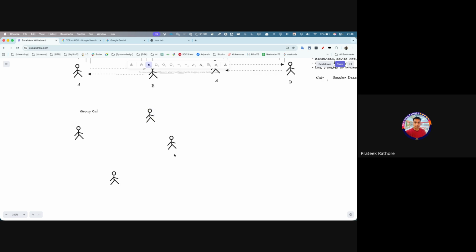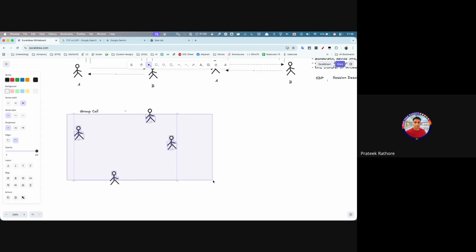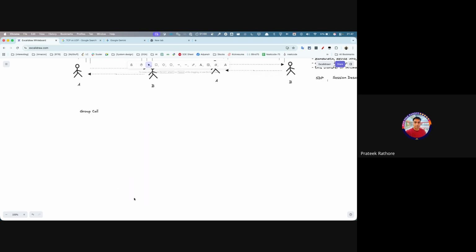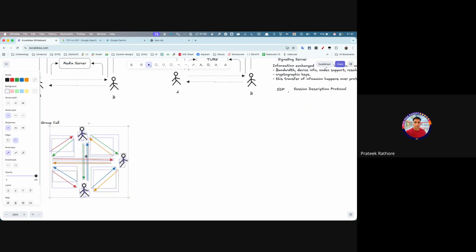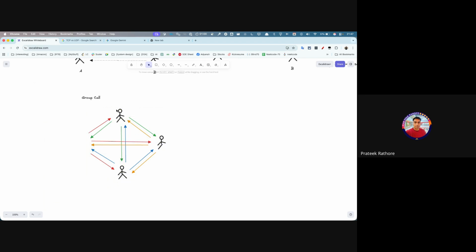When I'm talking about peer-to-peer, I'll just copy the diagram. We have been having these sessions for the past two weeks, so we have evolved. We know what saves time, so we have created some diagrams which help us. So what are these arrows? It took me some time to draw these diagrams.